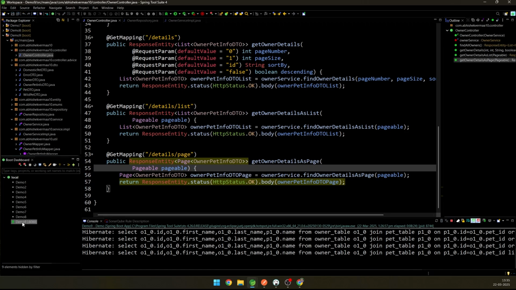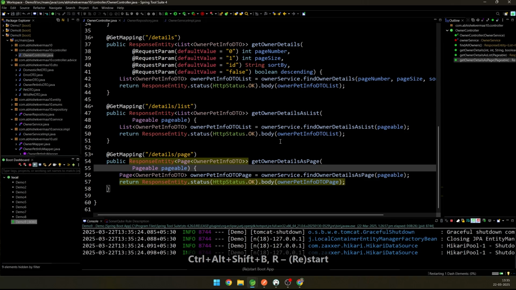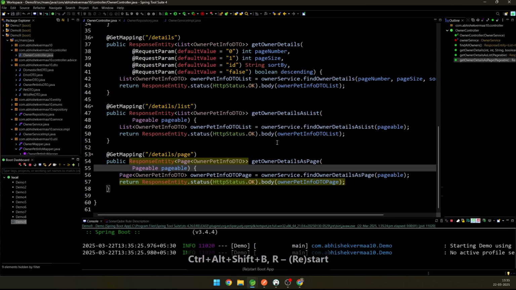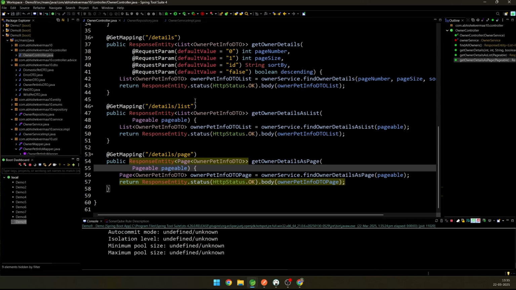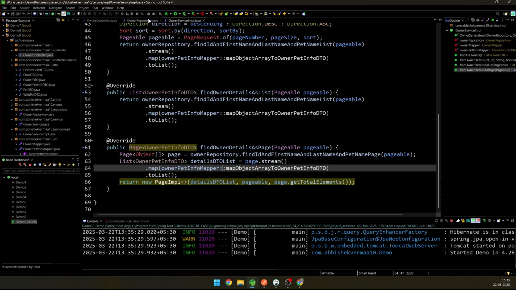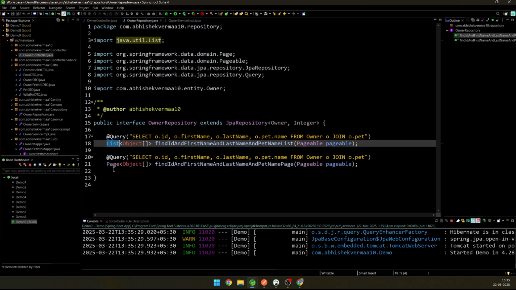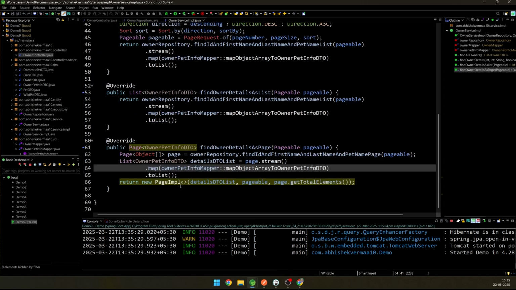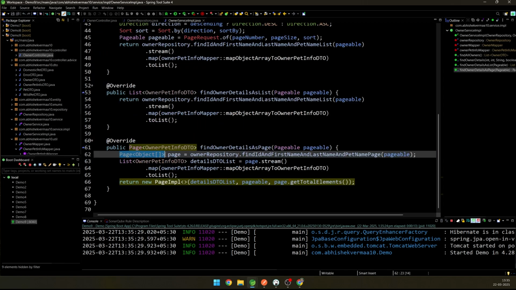Now let's again execute the code. So you see in the controller level there was not much change. Instead of list you just need to say page. The only change was in the repository layer. Instead of list it should be returning you a page, and in this service layer it was returning me a page of object array, but I somewhere need to convert it to a DTO. So for this I did it like this.